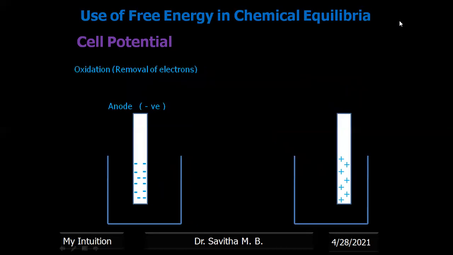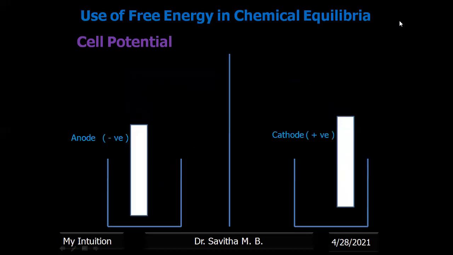So, summing up, at the anode oxidation takes place, that is the electrons are liberated. At the cathode electrons are accepted, that is reduction takes place. Now let us generalize. Till now we were discussing the Daniell cell. Now let us generalize by taking any metals M1 and M2. Let us assume metal M1 is taken as anode and metal M2 is taken as cathode.